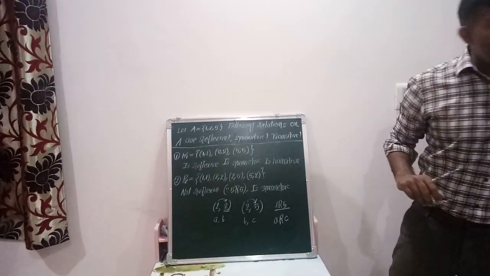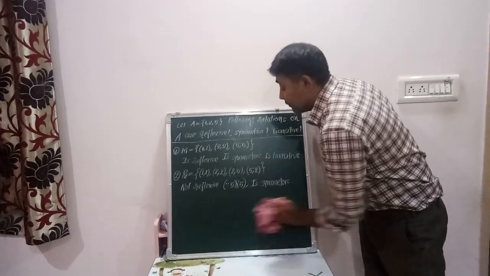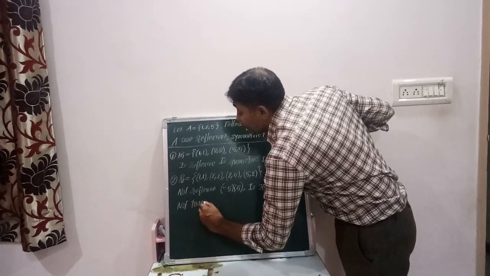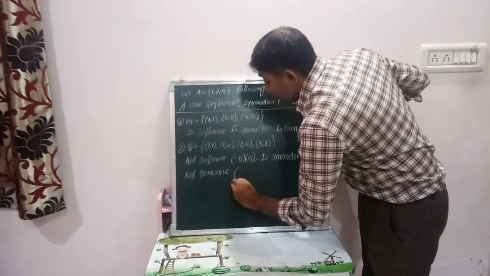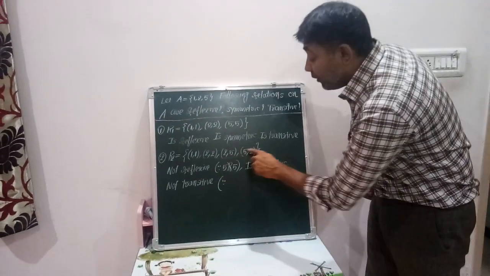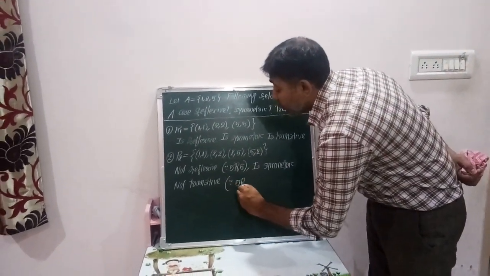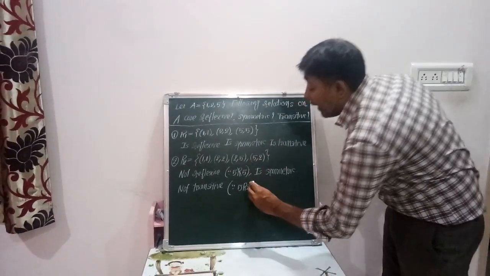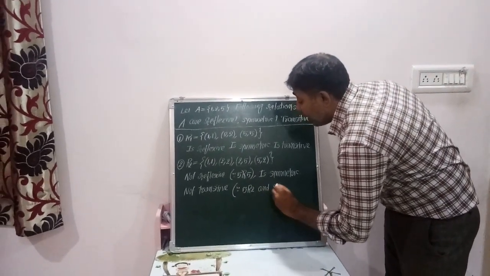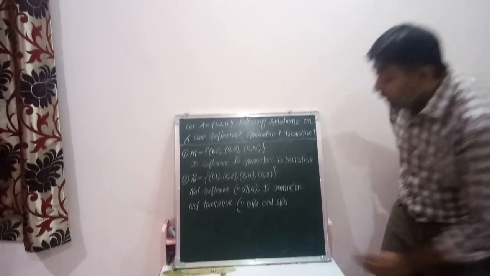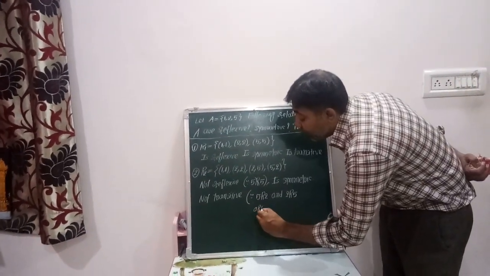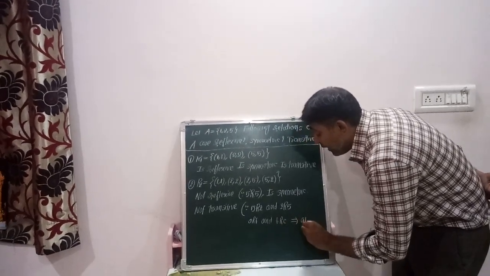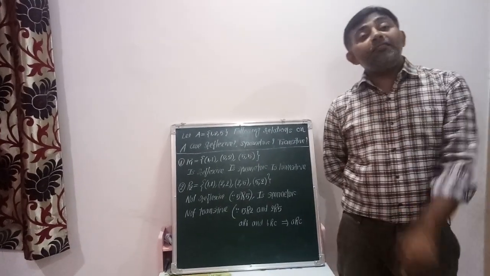Why? Let us see one more connection here. It is also not transitive. Why not transitive? The reason is very clear. See here, 5 is connected with 2. See this ordered pair: 5 is related to 2 and this 2 is related to 5 also. Read it as A is related to B and B is related to C. There must be A related to C. Then the relation is called transitive.